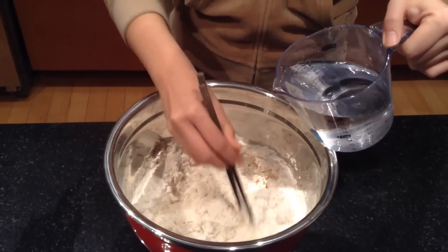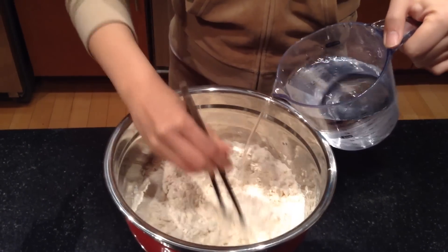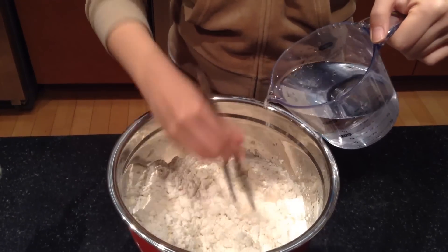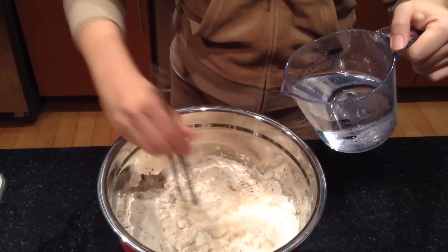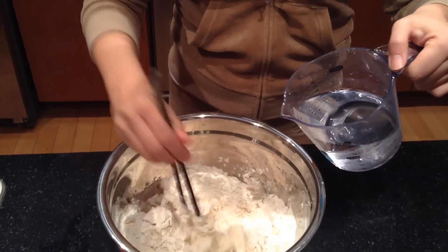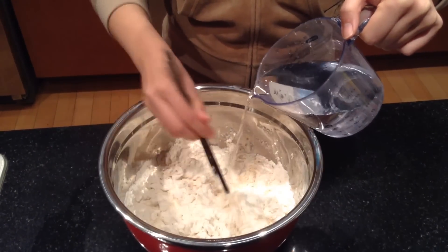Another reason I like to use chopsticks — I learned it from my mom. At the beginning, if you mix it with just your fingers, it will be really sticky on your fingers everywhere. Chopsticks are much easier. After the dough gets tighter and sticks together, then you use your hand to press it into a firm dough. It will be easier and better that way.